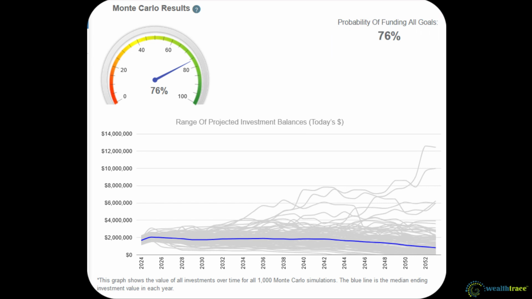It's also important to point out that Monte Carlo simulations do not use your non-investment assets such as real estate unless you have entered a sale for them in the additional cash inflow section. So if you have $500,000 in equity in your home that you might use if things got really bad, Monte Carlo will not take this into account unless you enter it as a sale in the future.